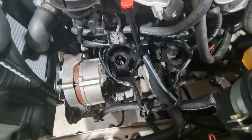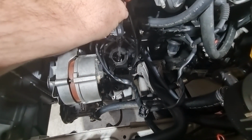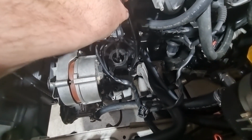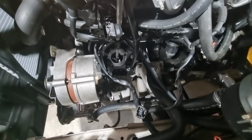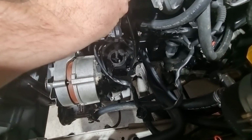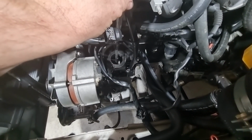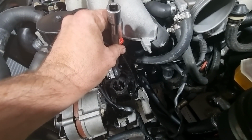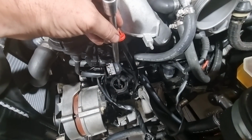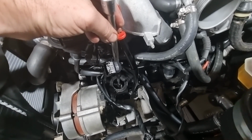Right, so the next step would be a cordless drill, and at the same time put this in. So you'd fit that socket into that drive shaft like so. Set the drill to run clockwise. Now you need to support this. You don't want it flopping around because the top of that drive shaft is no longer supported. So just care with that. Running it at a low speed and not getting too carried away. You'll feel it sort of freewheel for a little while. And then you'll feel pressure build up and it'll start to resist. A bit of resistance will happen.